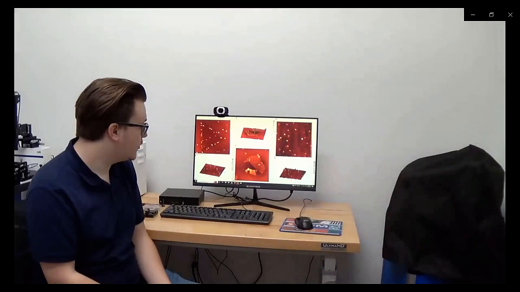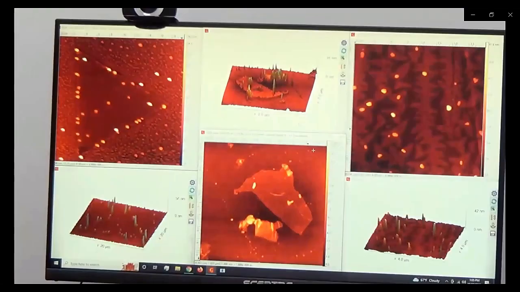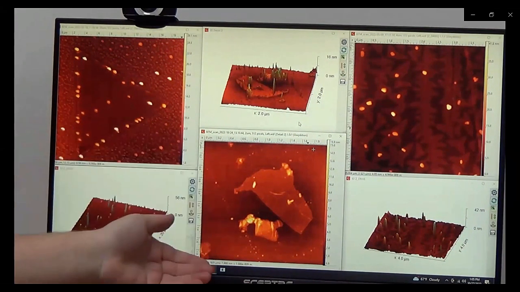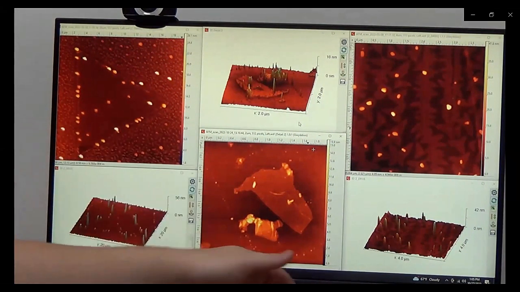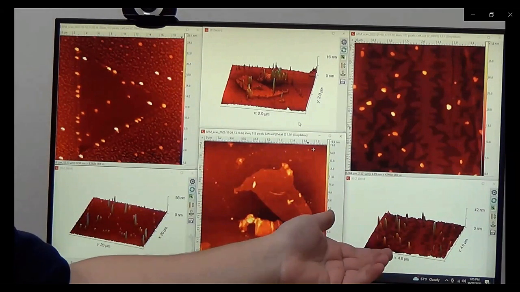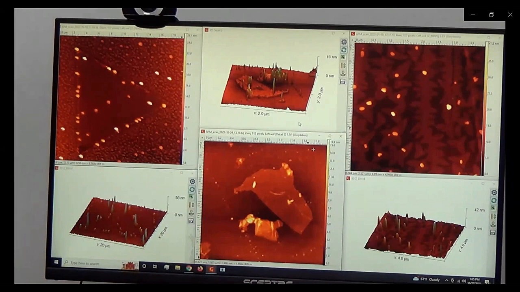All right, so here are a few images that were recently measured with the HR AFM. Here we have tungsten diselenide, a couple of flakes of graphene oxide, and titanium diselenide grown on HOPG substrate. As you can see, this shows the HR's ability to measure in both lateral size and vertical height in the span of nanometers, where some of these flakes have nominal heights in the 1.5 to 2 nanometer range.